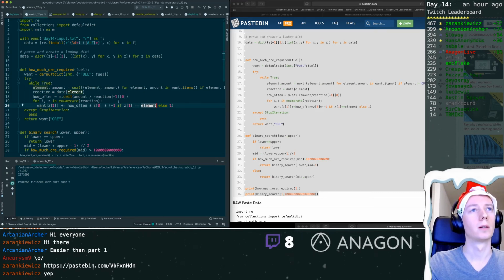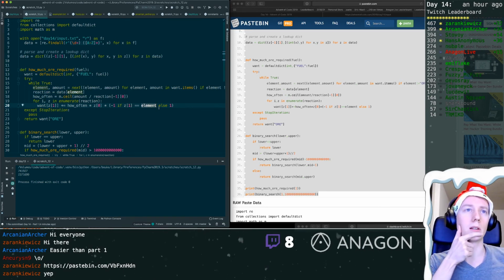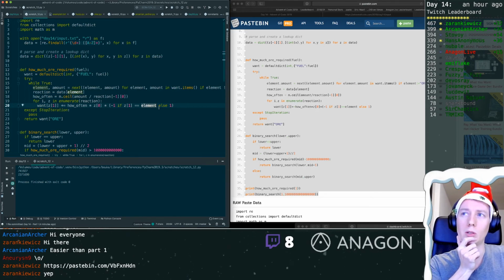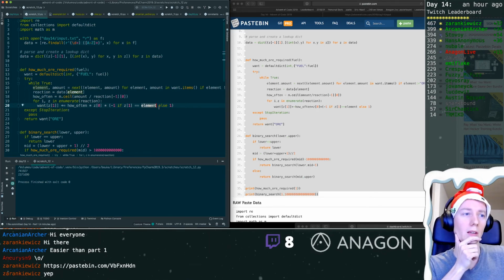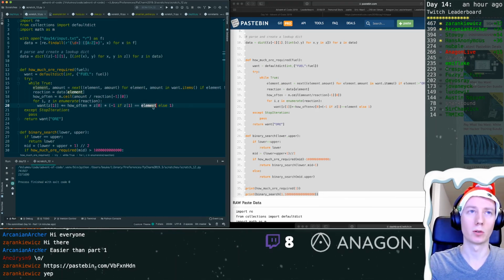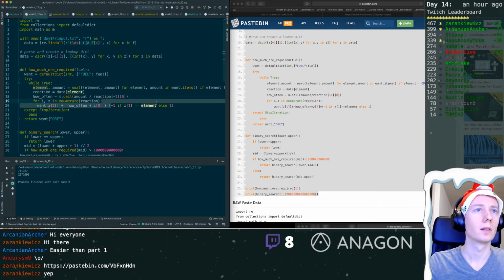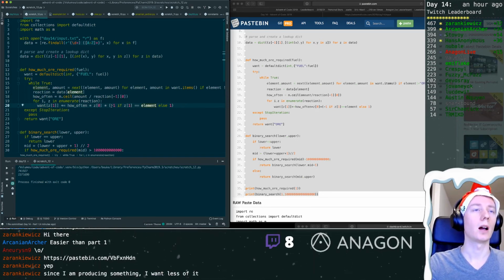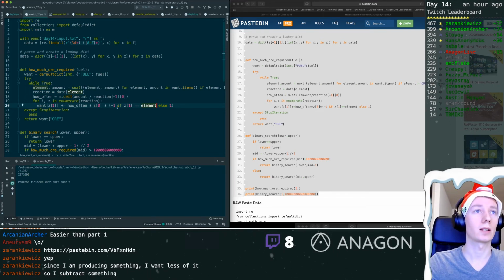How is that? So, I think that's a part that I didn't realize. Is it possible that you are outputting an element and you need the element itself also to produce something? Like a kind of feedback loop where you're using one element as a catalyst and you're producing more of the same element. Since you're producing something, you want less of it. Ah, so yeah, okay, so you're subtracting right away from the produced element.